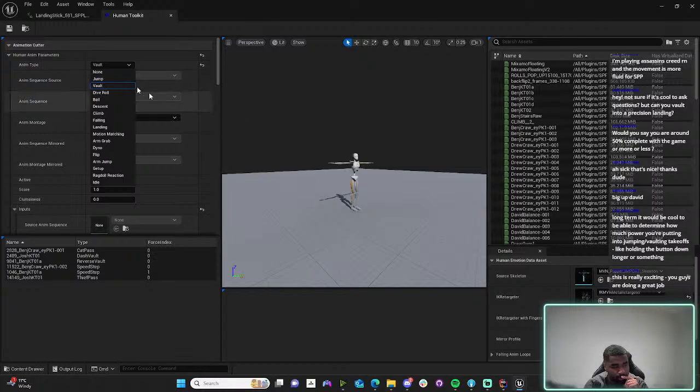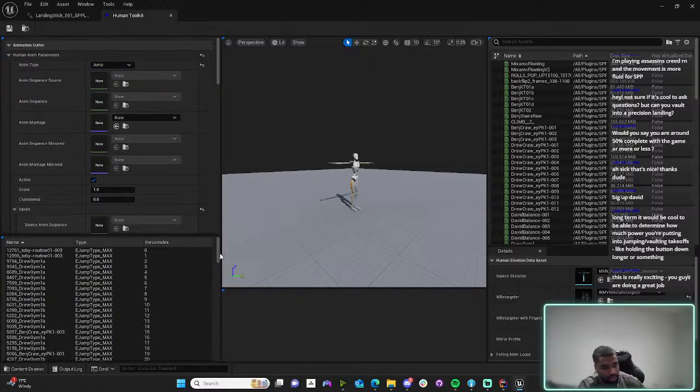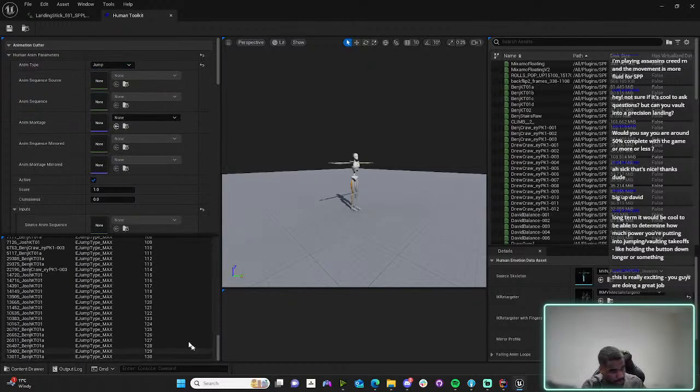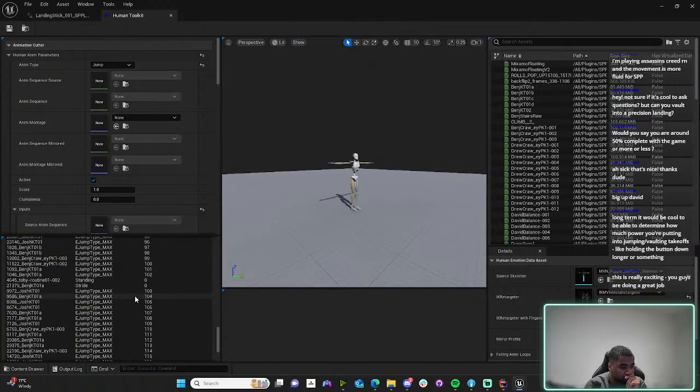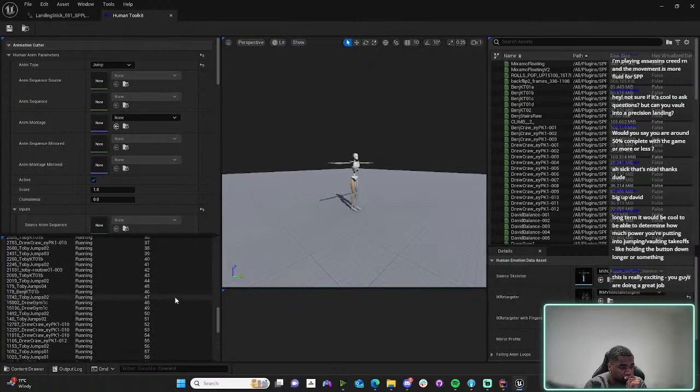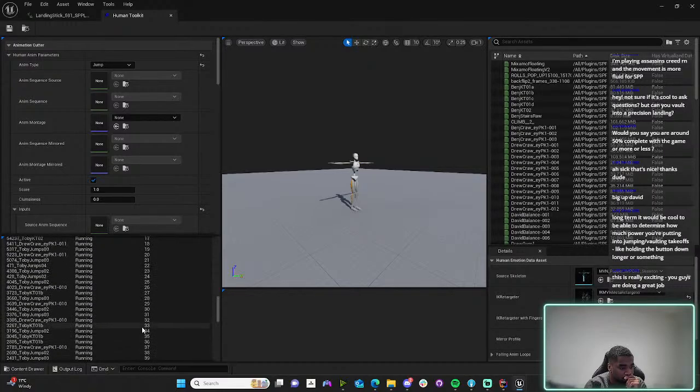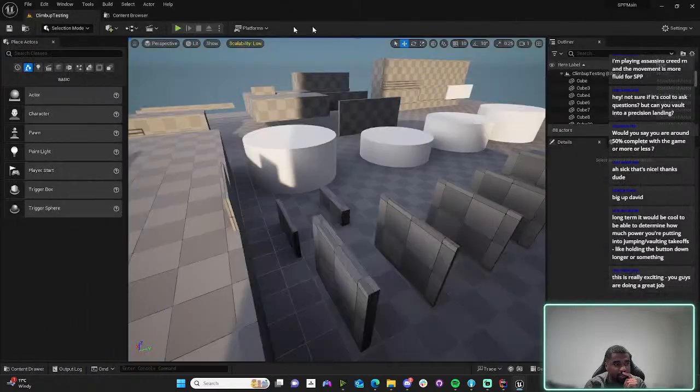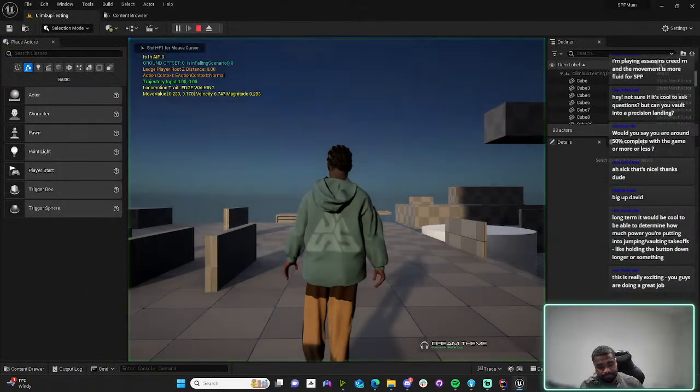In the meantime, I'm going to add back in some of the previous behaviors, like the previous jumps and whatnot. Did I save the standing jump? I don't think I did.